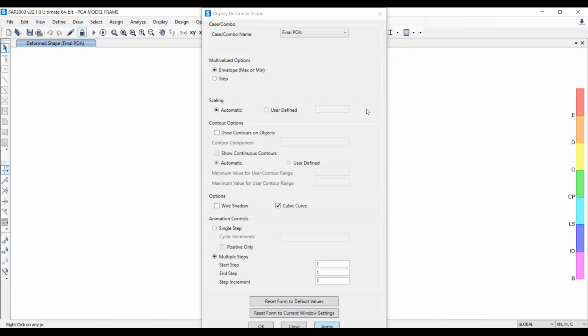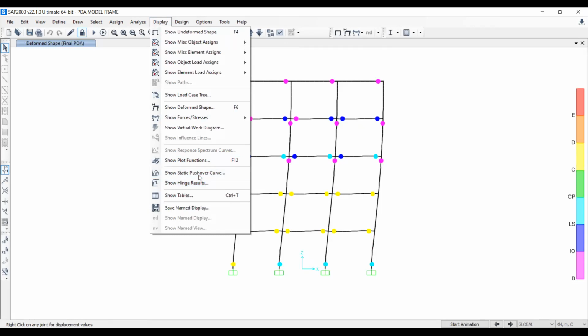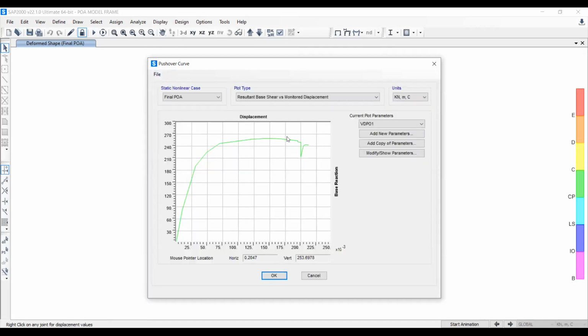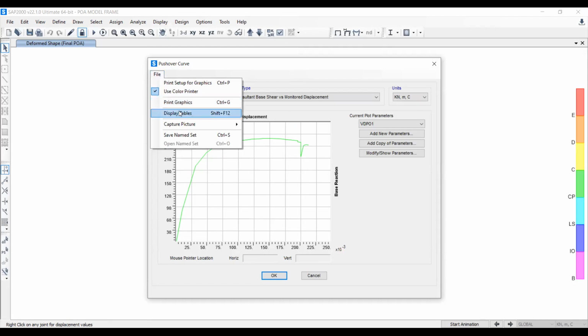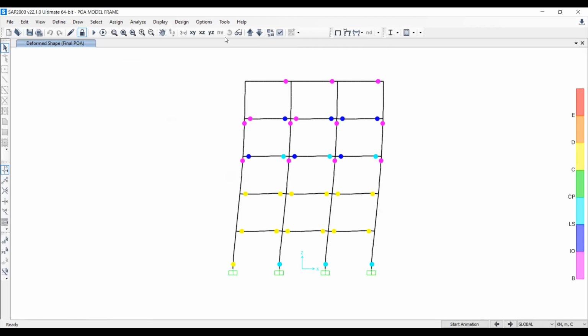Okay, thank you so much for listening and have a nice day. I hope this video will help you learn how to model a 2D frame structure and develop the pushover analysis. You assign the plastic hinges and display the static pushover analysis and model and draw the curve in a proper way using any software that you need. Don't use the software for the drawing. Just extract the data from here. Okay, extract the data and draw it using Excel or Origin Pro or any software that you are familiar with.